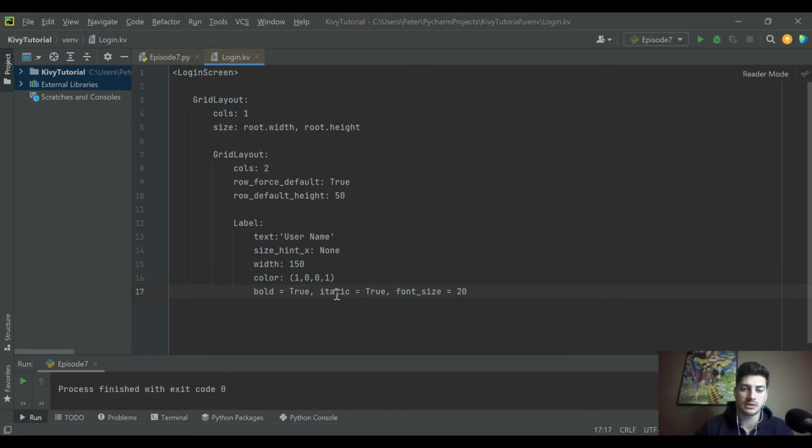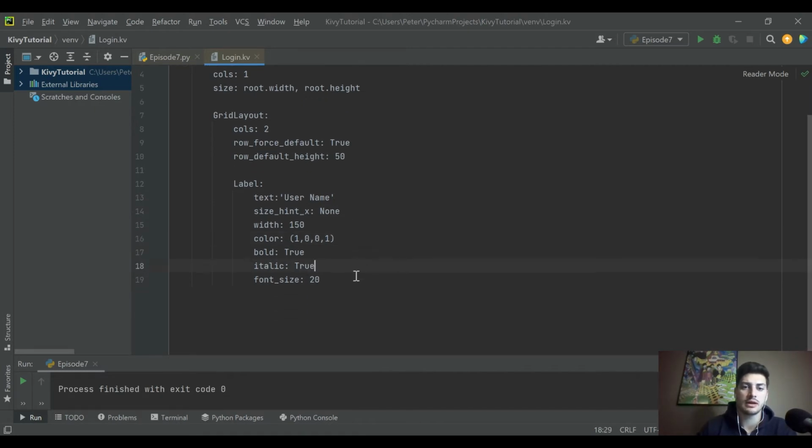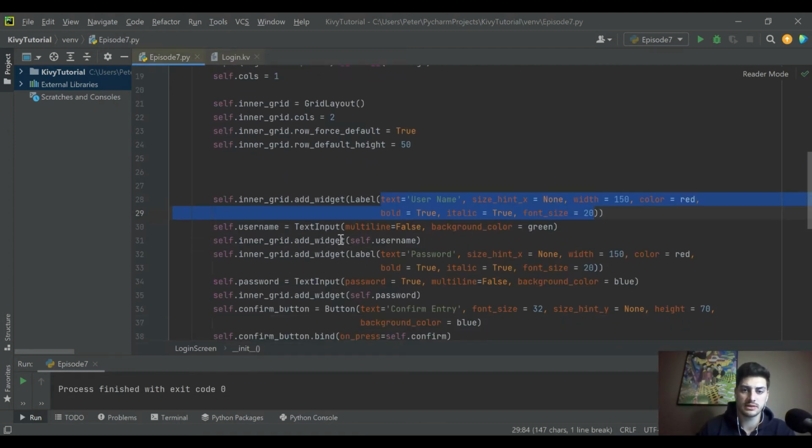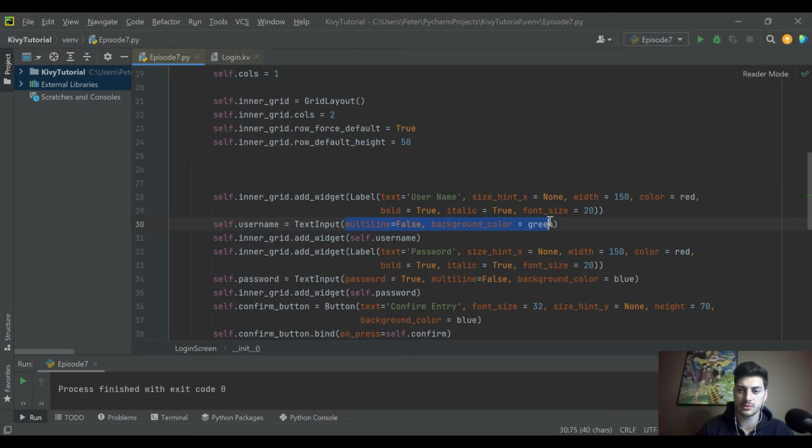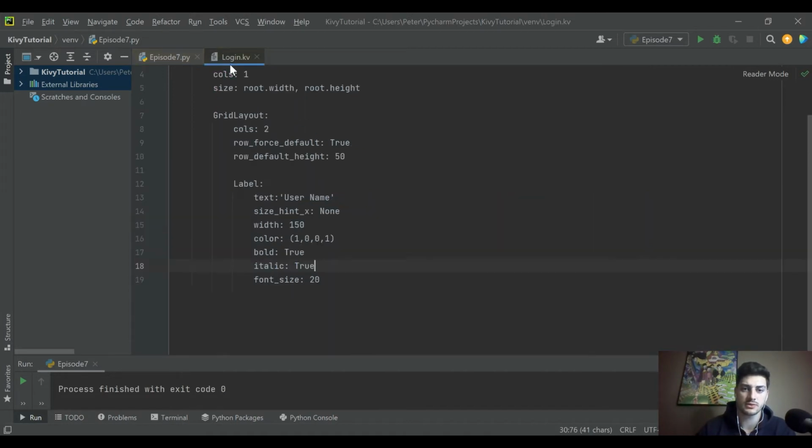But I am just gonna go ahead and call our colors directly, and this will get us pretty close. Enter, font size 20. All right, so that's gonna be our username label, and then let's go ahead and make our text input. This one will go a little faster. It's only got 2 settings.